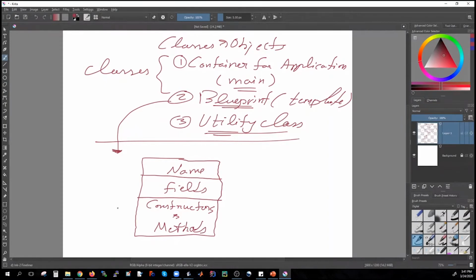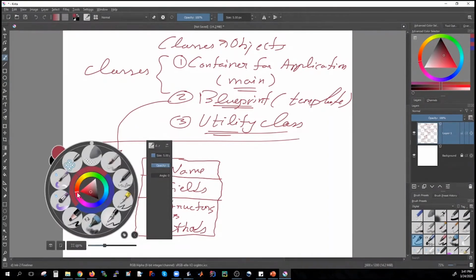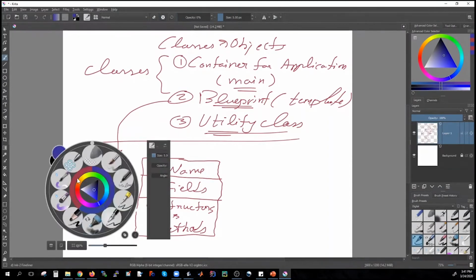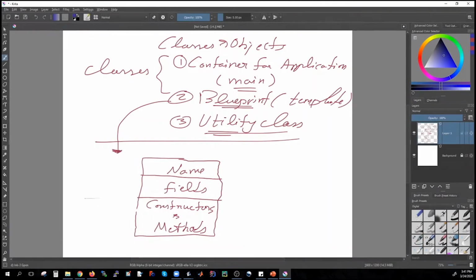And the main concept that we had, if you remember, we said we don't want people from outside the class to interact directly. Let's delete this. So if you are some entity outside the class, you should not interact with the fields directly.